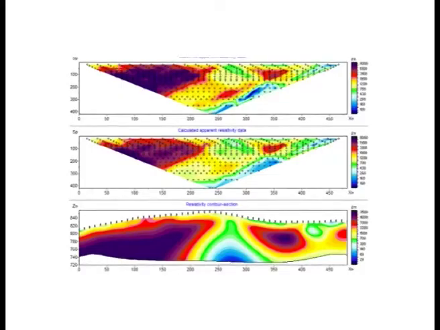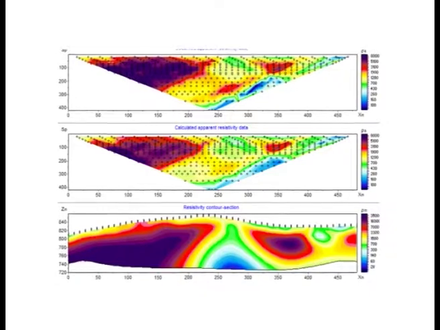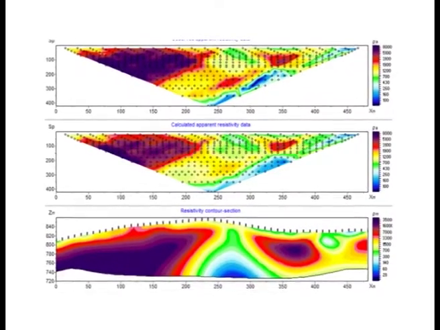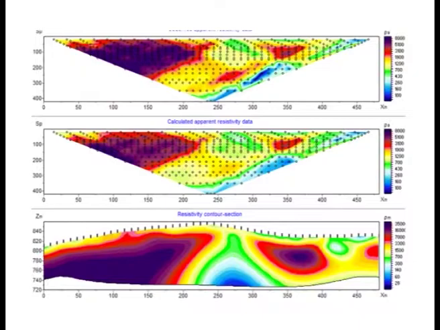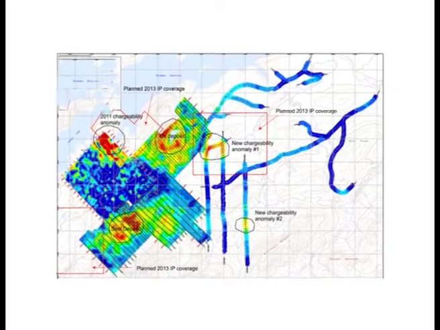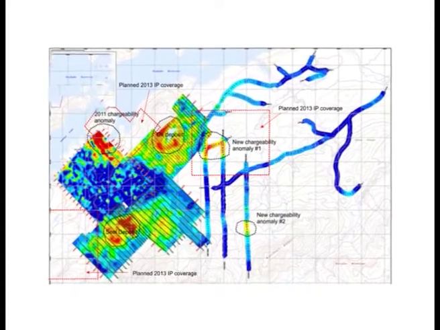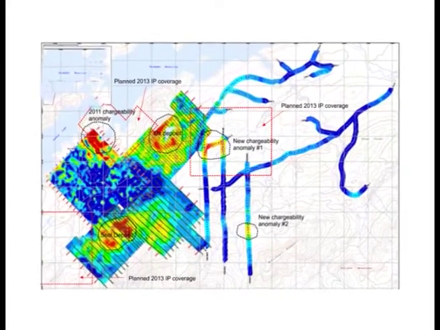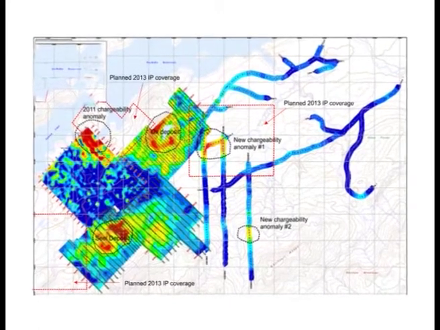Next is induced polarization. It measures the induced electrical polarization response in minerals from an applied electrical field. It is a ground technique mostly applied over smaller areas, but large surveys are also possible. It detects the presence of polarizable minerals, mainly pyrite, pyrrhotite, galena, chalcopyrite, etc. It is used for direct detection of deposits with high concentrations of polarizable minerals, for example, volcanic massive sulfide deposits, porphyry copper deposits, etc.